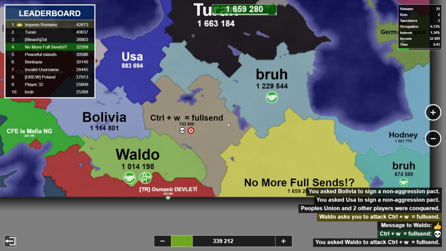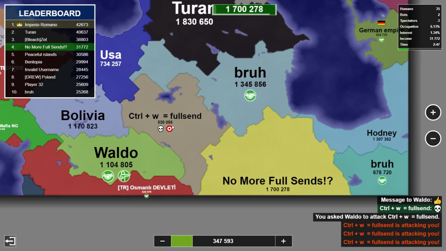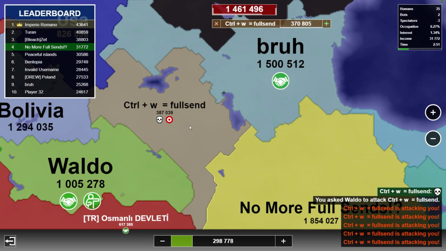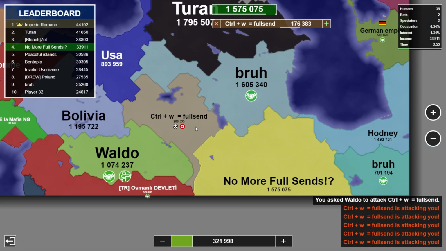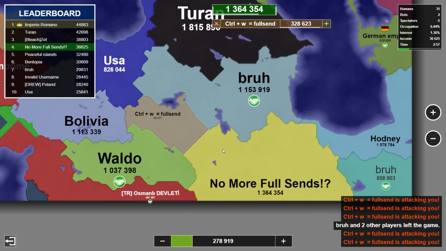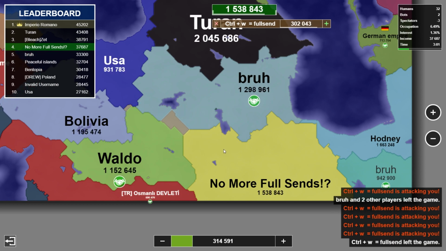All right, I attacked him. Now you attack him. Now they're going to try and spam attack. See how they're trying to full send me? They're testing out the full send mechanic as well. See how they're not able to do much of anything? If they had full sent me there, I would have gotten none of this land. But because they weren't able to full send me very effectively, I still get my fair share. So I'm not even sure they did much of anything.